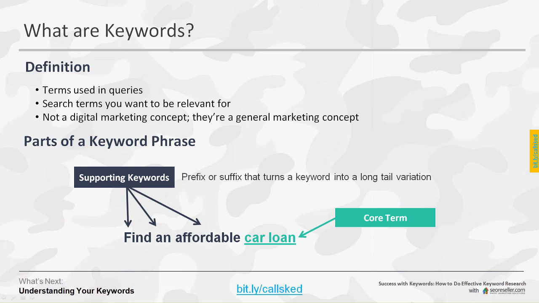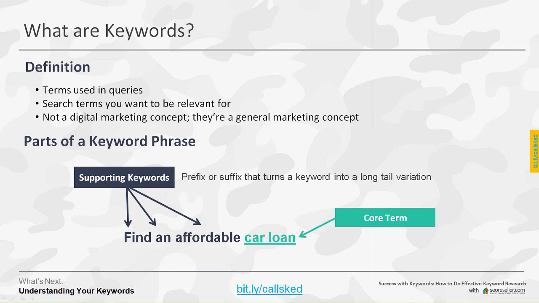Keywords are also said to be long tail or short tail variations. Now, short tail is a misnomer. There are actually no short tail keywords. It's got a tail or it doesn't have a tail. But I guess SEOs just through the years, because SEO is a 2-decade-old industry, decided that for easier reference, keywords have been referred to as long tails and short tails.